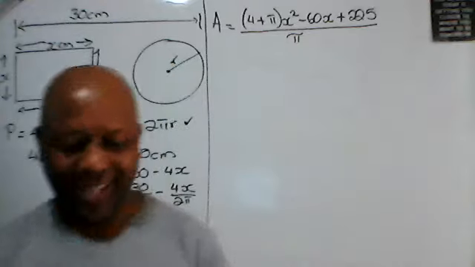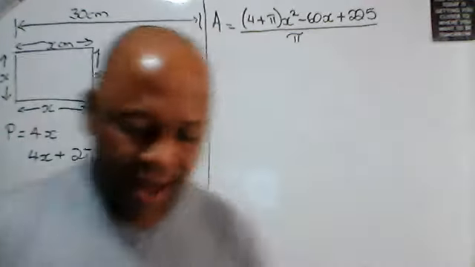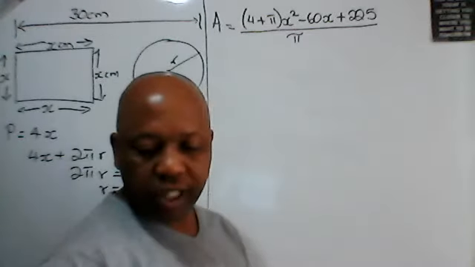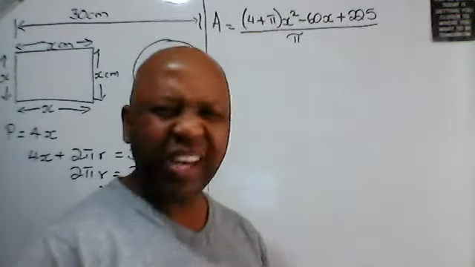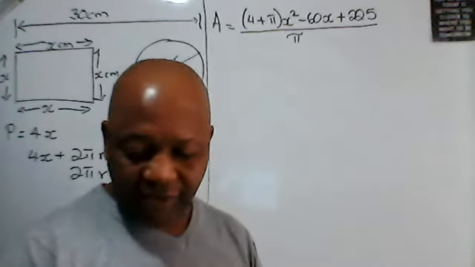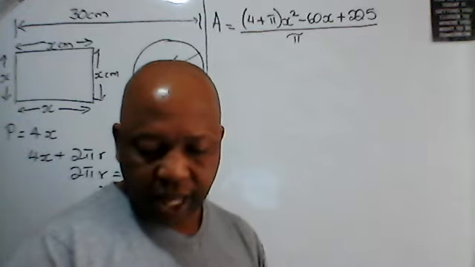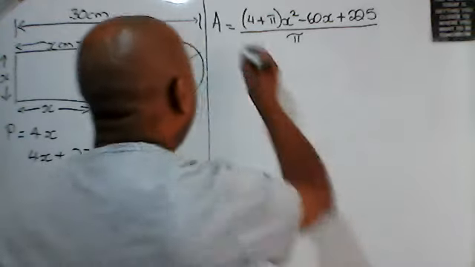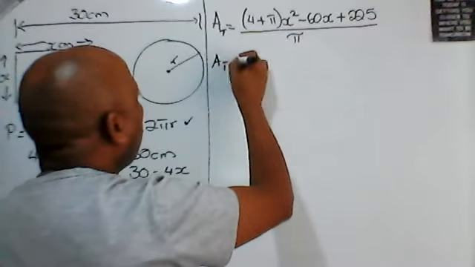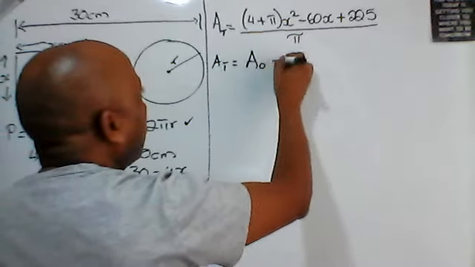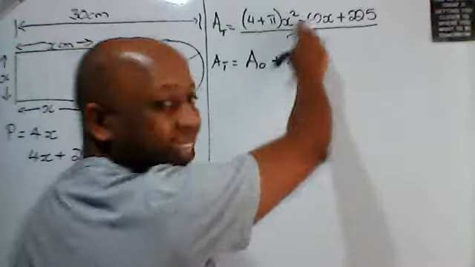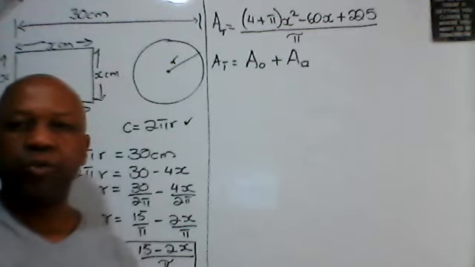Righty then. So here we go. Now we are on to area, and they said show that the total area. It's very important to reread, just so you can understand and get a feel of what they're asking. Show that the combined area or the total area, meaning I want to show that the area total, which is area of a circle plus area of a square, will give you that expression. That's what they're asking us to do.